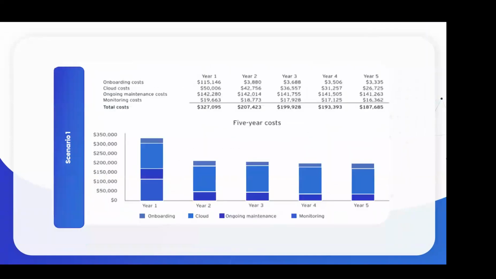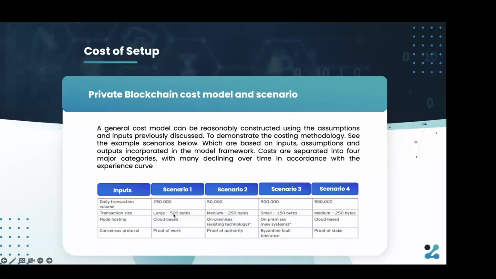So just go back to this slide and see that we talked about that. Scenario 1 is cloud-based. 2 and 3 are on-premise, but the difference is existing technology and new systems. This is the difference. So new means that we are bringing in the whole idea of creating a cluster or creating an infra internally with new machines, new sort of orchestration and all, and then doing a protocol implementation on top of it, and then doing a use case on top of it.